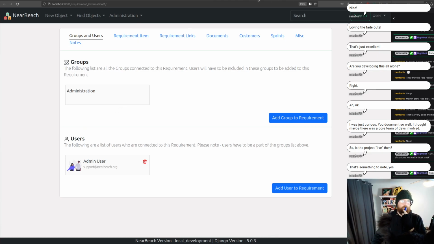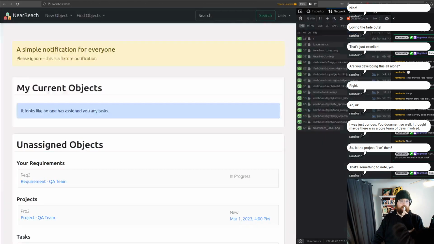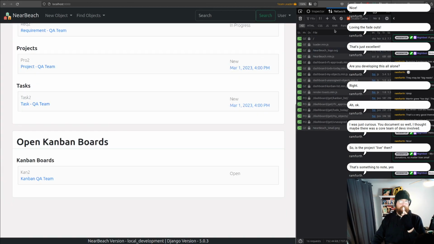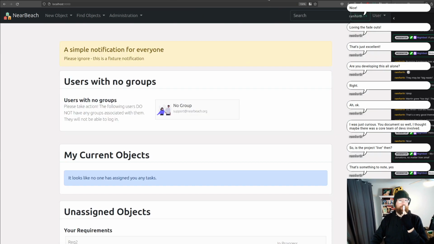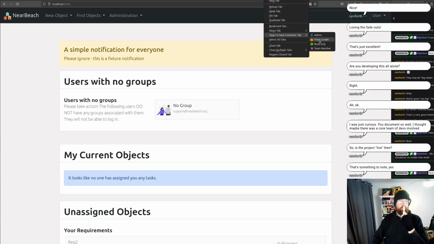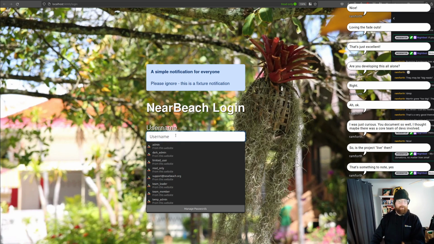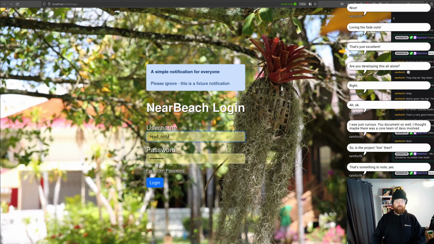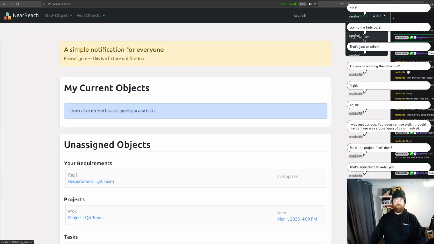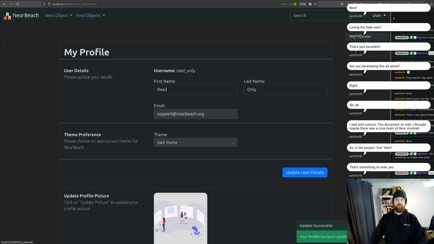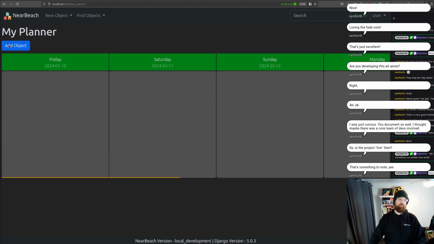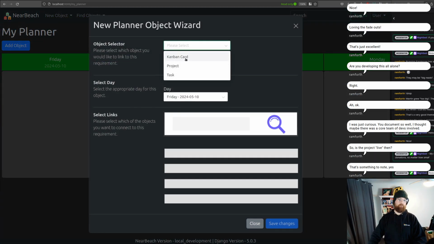What could we do? I'm just going through everything I could think of at the moment to do fixes and stuff like that. I am going to open up read only. All right, so I am going to jump this into dark mode. So with the read only, we can still add stuff in.